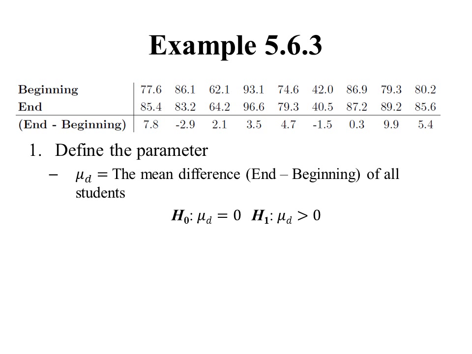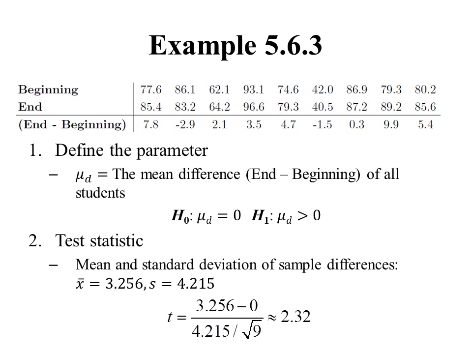Okay. All right, so let's get back to our example. The first step in hypothesis testing was to define the parameter, which we did already, and we stated our null and alternative hypotheses. The next step was to calculate our test statistic using the formulas from the t-test. And so what we have here in our last row is our sample of differences. So once we've calculated our sample of differences, that's really all we need to work with.